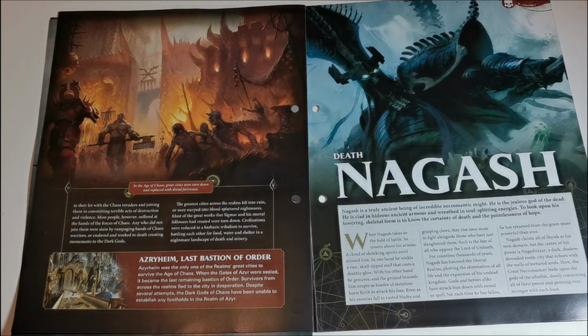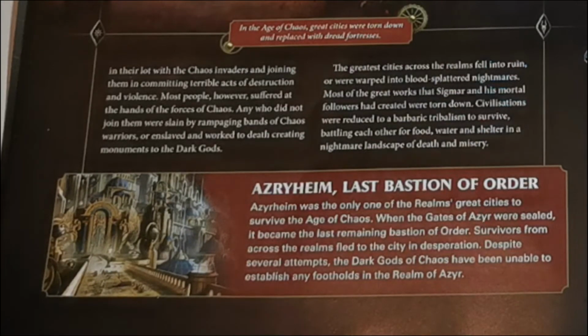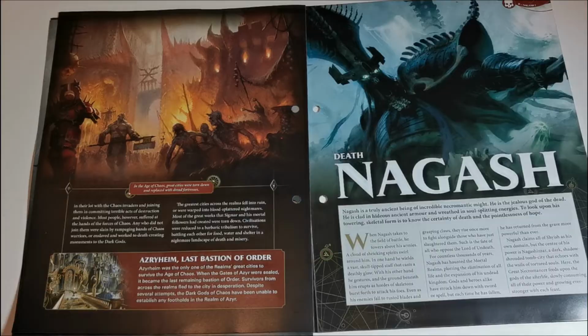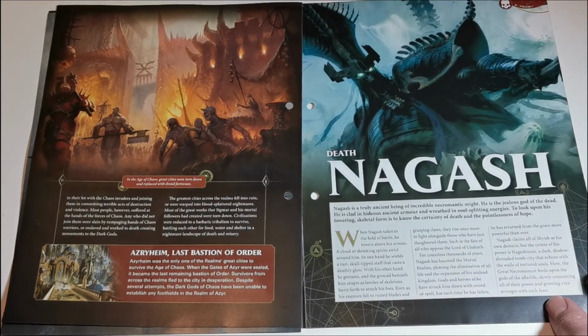It goes on to say how Azarheim was the last bastion of order, so the realm of Azir largely remained untouched by chaos. There was a great purging after the gates were closed and the Stormcast were forged of Azir, just to make sure that there wasn't any chance of chaos getting a foothold. But yeah, no, I mean, just imagine how many innocent people must have died just for that, let alone after the realm gates closed. So a lot of people got left behind.